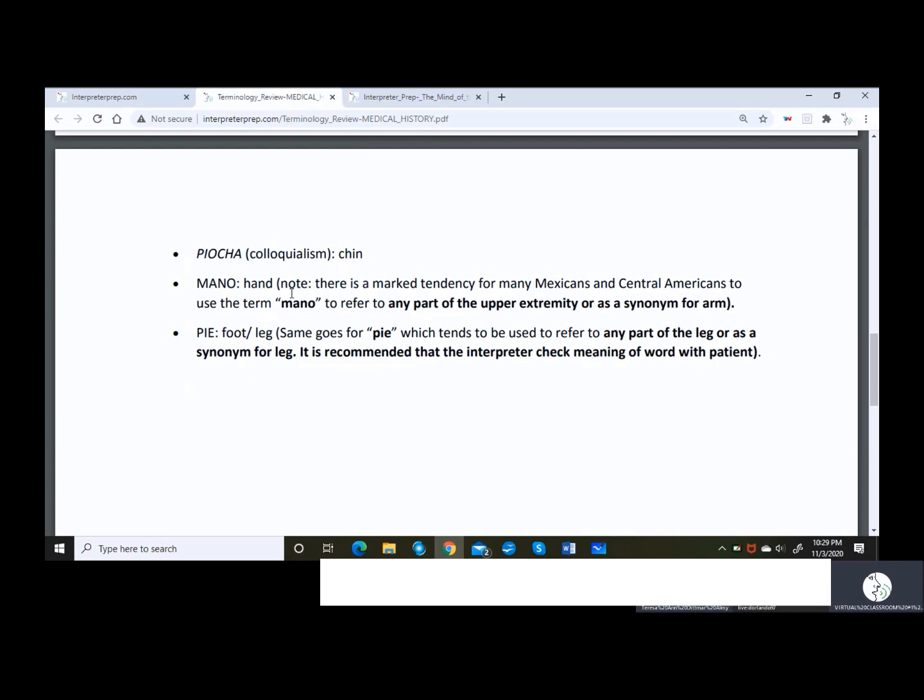And as I mentioned earlier, mano y pie could mean any part of the arm or any part of the leg. So these tend to be terms that at times either we're going to say hand/arm or foot/leg, or have to ask the patient what part of the body they are referring to, or if they could signal what part of the body. Sometimes they're nervous or just lacking a word, and it's hard to be in front of a doctor, and we try to help them out all we can. Sure. Yeah, anxiety hits.